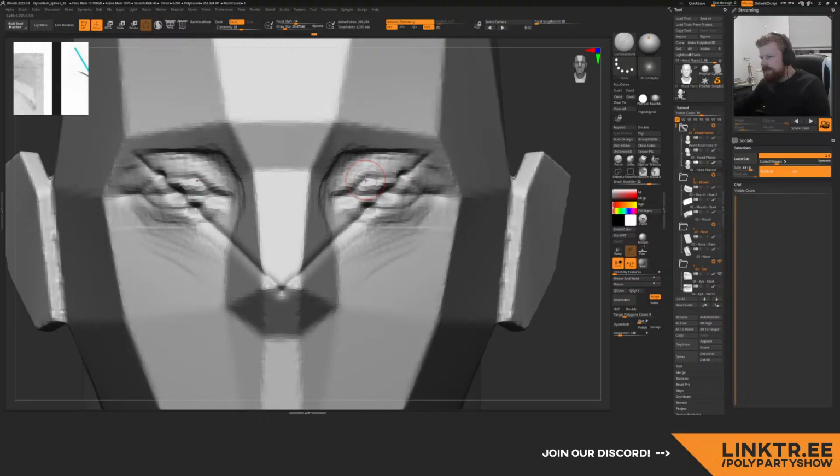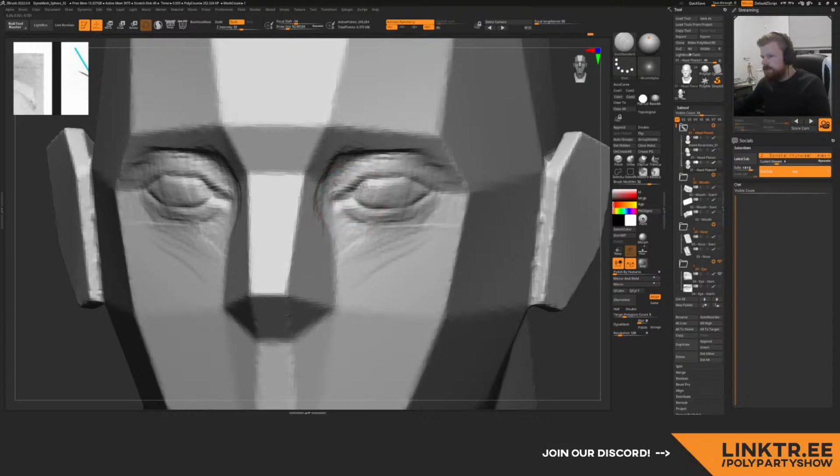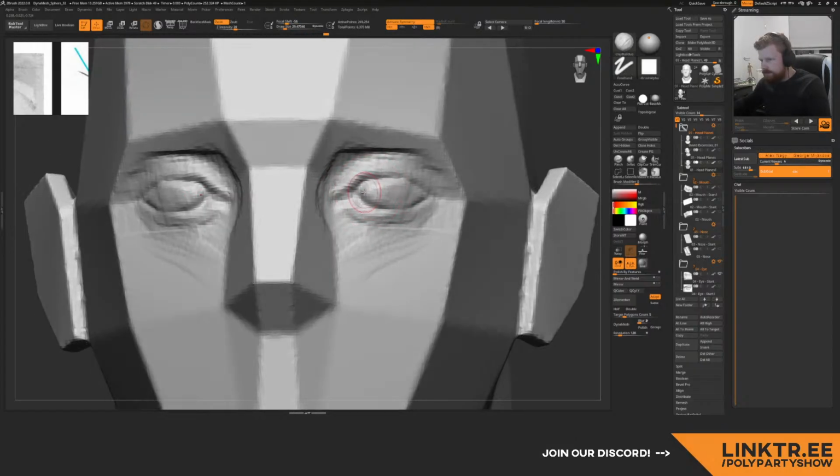And so then this point will be a little bit lower than this one. This point will be a little bit lower than this one. It's like a little guiding thing. Just remember that that's just a base rule for generic faces, so it's good to start out with and then take from, what's it called, from a real reference.